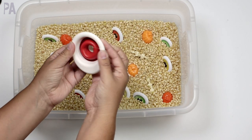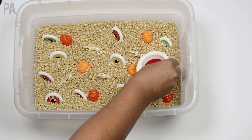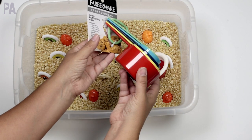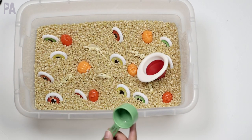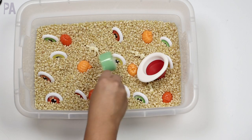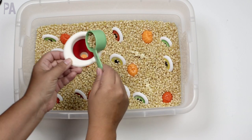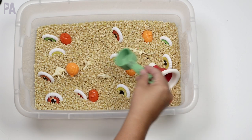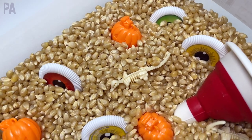Next, I'm adding in my tool. I'm going to use the funnel — I thought it was so cool that it was collapsible, so kids might want to play with that, and it fits right inside. I'm also going to add in a scoop. I got this kind of rainbow set of measuring scoops, and I'm just going to take out one — the green one, which was the smallest. They can use that to scoop up the corn and use it with the funnel. Kids are pretty creative when they see these materials. Let them play, let them explore, let them use the materials how they want, and then later you can add some learning activities and encourage them.